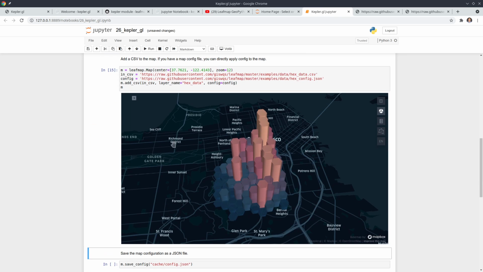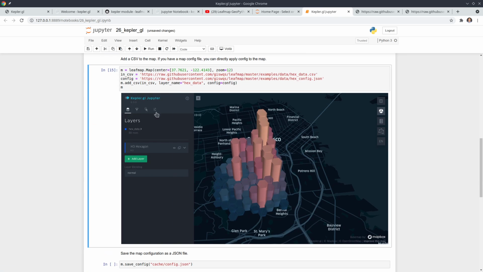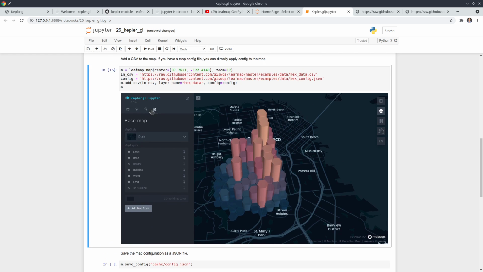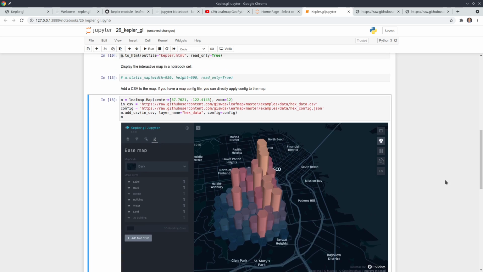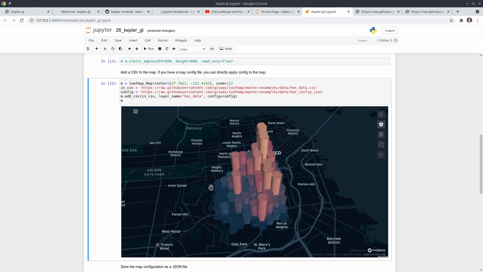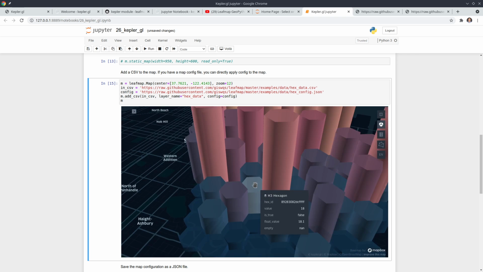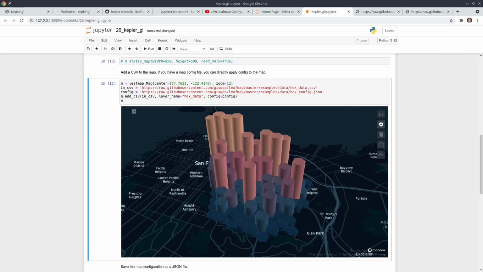You should be able to see this one, and then if you click on the left side here, I'm not sure why there should be another icon, but it doesn't show up here. It's a bit weird. Anyway, this is how you can finish the customization, and then you can zoom in, you can zoom out. So you can always load this configuration if you want.